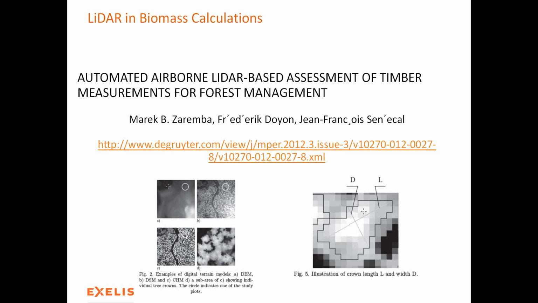In the conclusion of the paper, a positive correlation between diameter at breast height, which is DBH, and LiDAR-derived tree height and crown parameters was established. Now what that means is that standard timber volume and biomass calculations can be used for common forest management tasks, with LiDAR data and its derivatives as valid input.